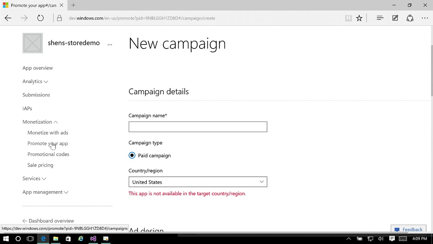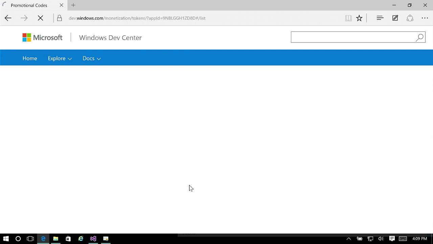Okay, so what happens then? This will cause your app to be promoted? Yeah, so the store will then start promoting your app in various ways to make sure that it goes out to the right people. So sometimes, if you have, let's say, a banner ad, for instance, that we created a video interstitial, you might have a banner ad and your app may appear in one of those banners. All right. Okay.